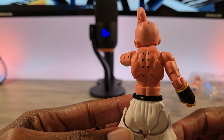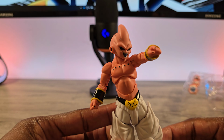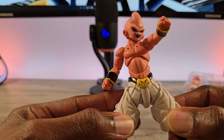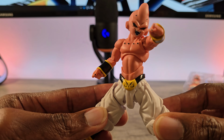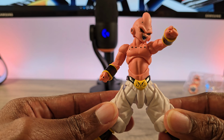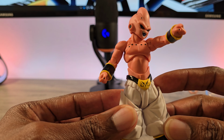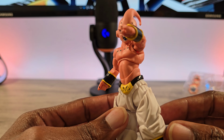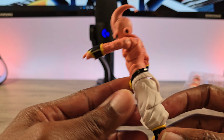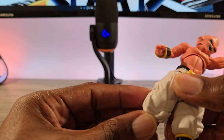There's some engineering choices they made for the articulation which are a little kind of wonky. Mainly the pants, and I know that's probably been the biggest complaint, how the pants look. But I'm never going to have Kid Buu in a split where that little midsection is exposed, so to me it's not that big a deal. The pants have a little bit of a weird thing here, but if you have any of the SHF Bleach figures, you can see they have that same kind of theme with really baggy pants. They just kind of have to make it work.